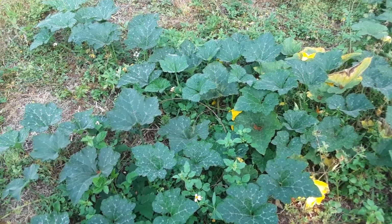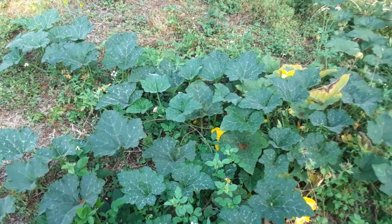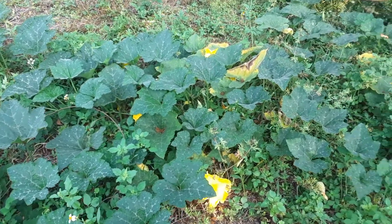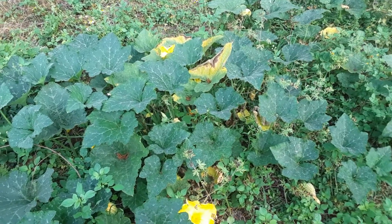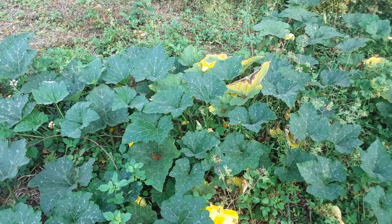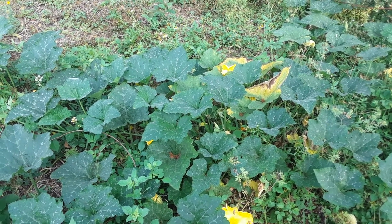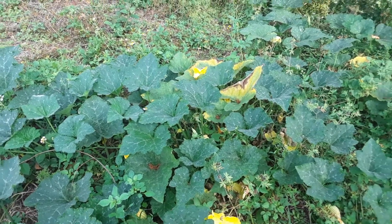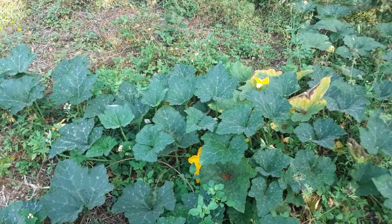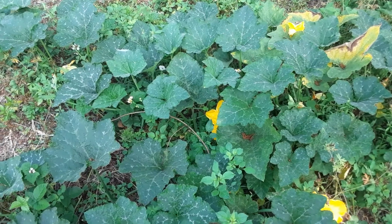And if you've got a lot of fruit and you're early in the season, you can even harvest the young green fruits and fry them up like a summer squash. These guys have zero bitterness. Sometimes zucchini's a bit bitter, or even the yellow squash, they get a bit of bitterness to them. I don't know if you've ever had that. But these guys are super good when they're nice and young and green, tender. Just delicious. So I'm going to leave you guys there.